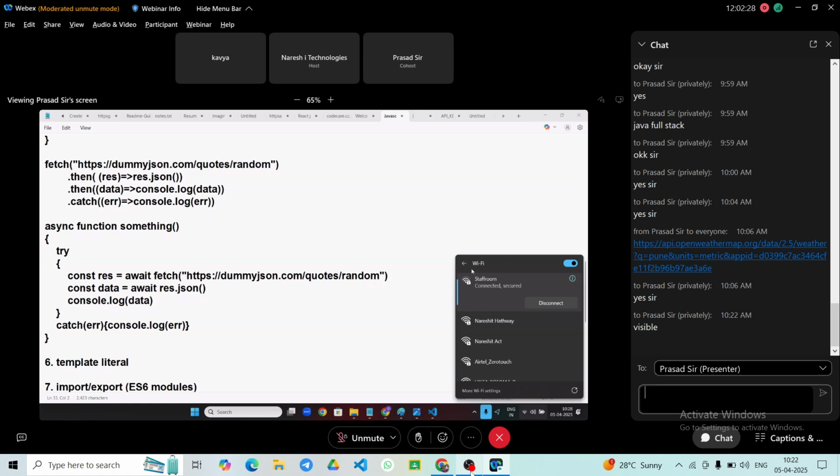Anyone try this: let a equals 20. I want to console.log the value of a is a. Anyone tell me what is the output? Will it print the value of a is 20 or a? I want to print the value of a is 20.